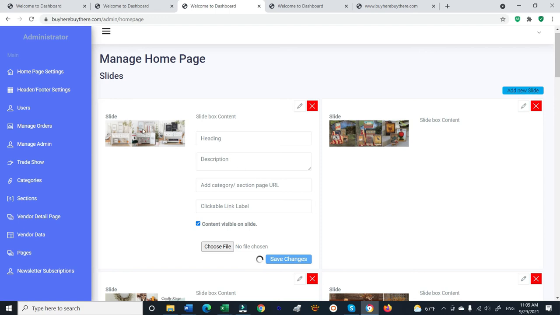So if I were to click on this, and let's say this was DNS's slider, someone clicks on that on the front of the website, it's going to take them to wherever you have put. So if I put the DNS information here from their part of our website, not DNS's own website but within my own website, that person interested in their products will go immediately to that part of the website. So those are the sliders, and you can make as many as you want.